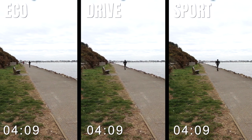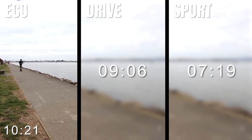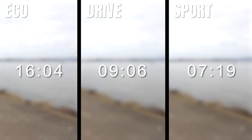Eco really is slow, where sports really has the power behind it. So sports finishes straight away, drive finishes quickly after, and then eco's just cruising along nice and peacefully at the end. You can see sport finished in 7.19 seconds, drive 9.6, and eco a staggering 16.04.